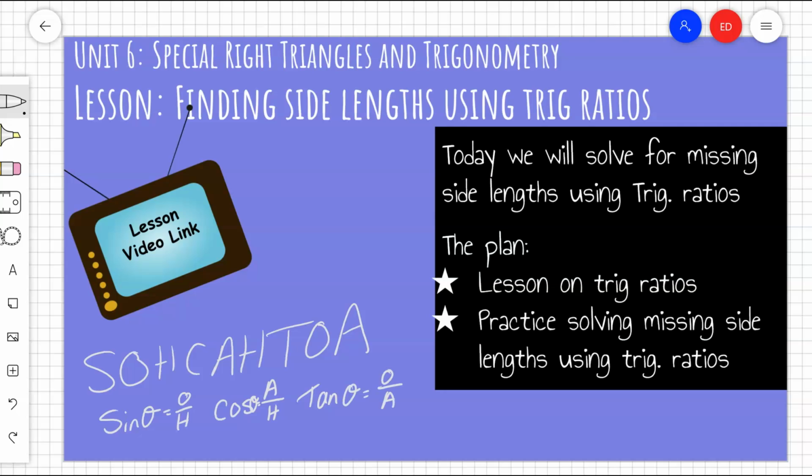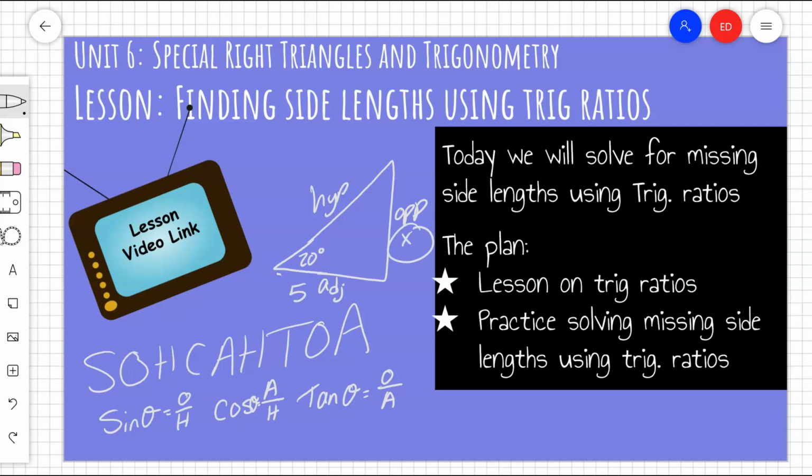Now that you have those relationships and those ratios, we're actually going to go ahead and solve some side lengths on triangles, and once you get the rhythm down and the understanding of the ratios, it'll make a lot of sense for you. So instead of theta today, we're going to have hypotenuse, opposite, because remember the side opposite theta, and then adjacent. Okay, we're going to go ahead and delete theta. Theta's gone. And we're going to have a measurement like 20 degrees. And then opposite is going to be x, and adjacent is going to be some number.